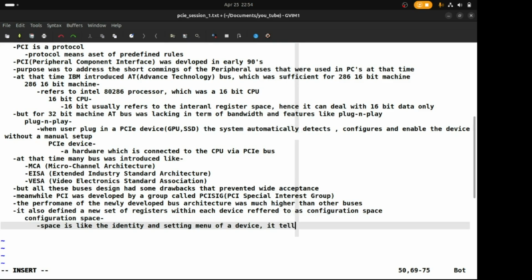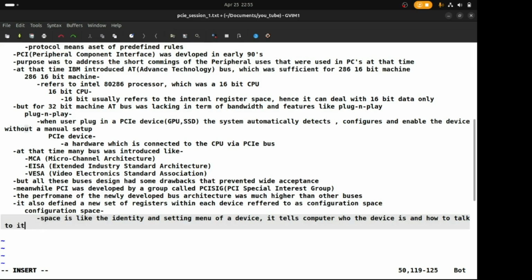It tells the computer who the device is and how to talk to it.